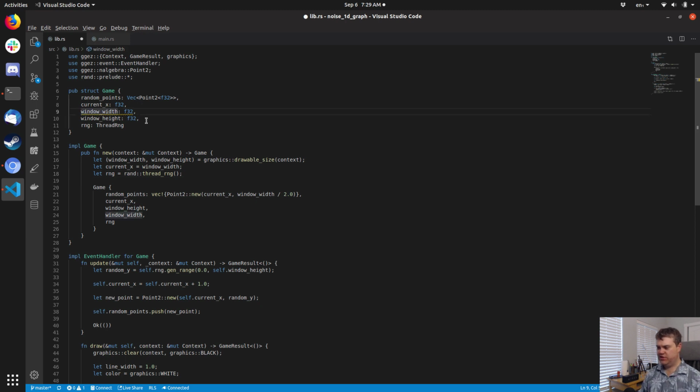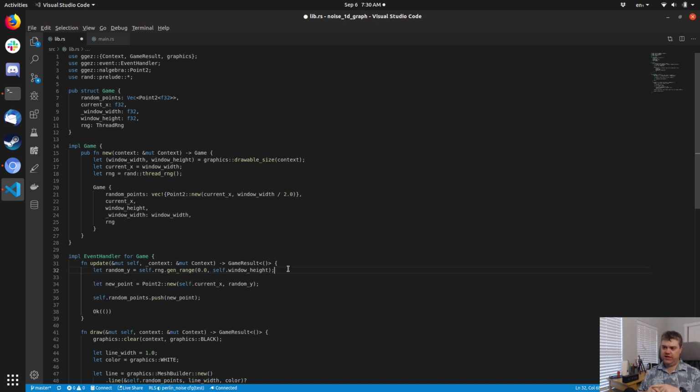We're not using you, although I might in the future. I guess you're being used. So if I'm storing you, this will just have to be underscore and then window width, like that. Okay, so I'm now doing this on the far right. I don't need to increment current x, so that will always stay the same.